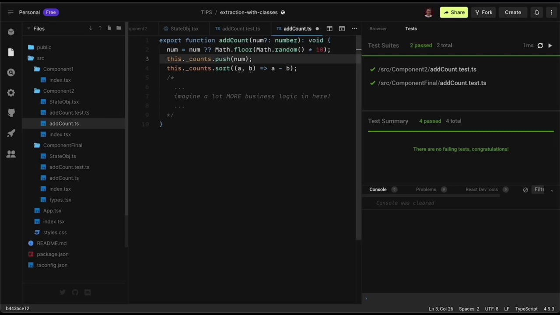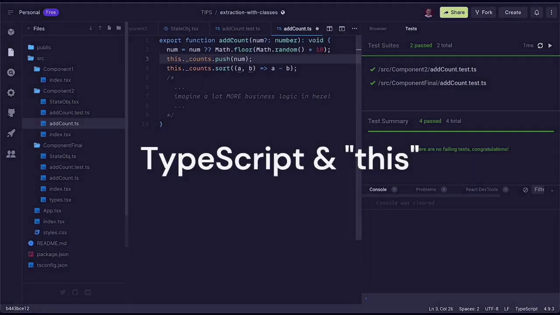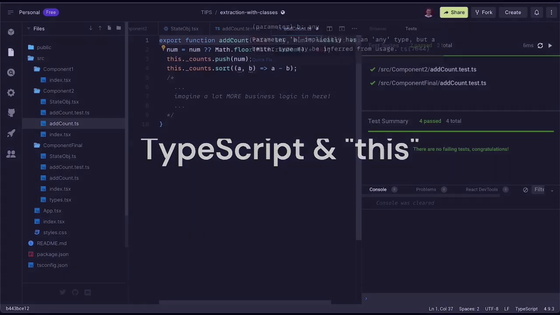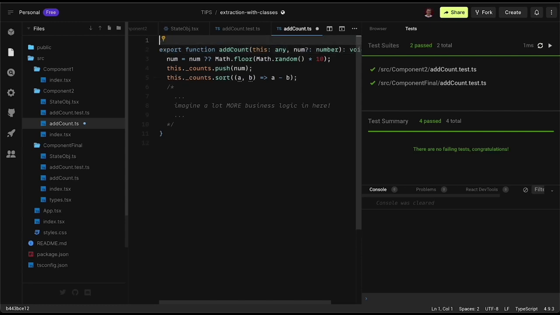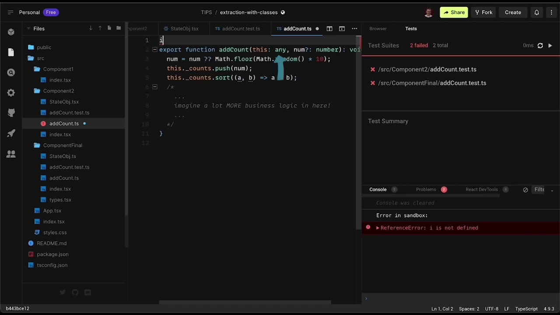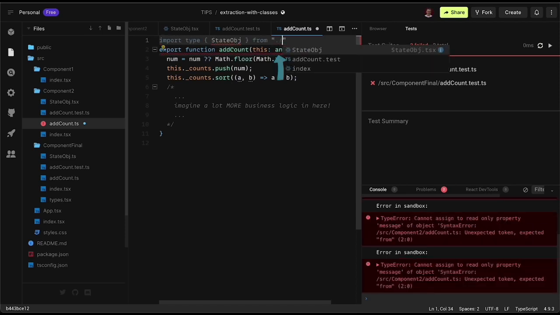Now, one thing to note about TypeScript as an extra tip is that it actually supports the idea of this context object. And you can see my function is still working. TypeScript isn't complaining. It knows that this refers to the context and not to the first argument being passed into this function. And I can even be more specific now. I can tell TypeScript which object definition type this belongs to. So let me do that.